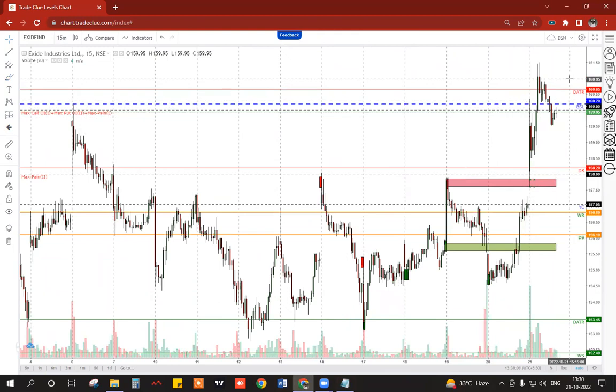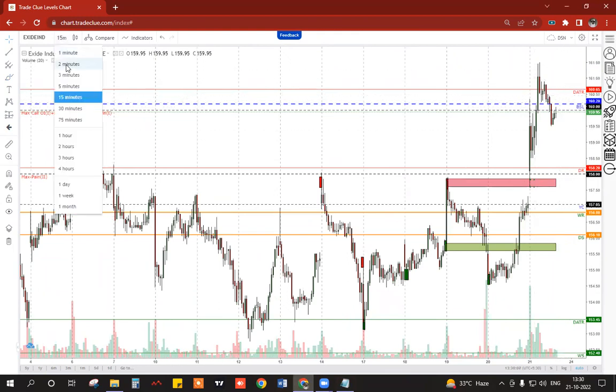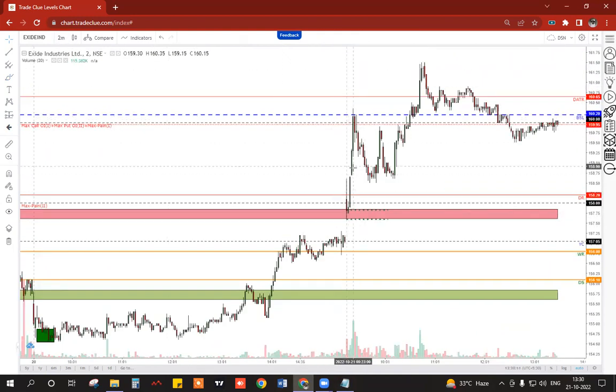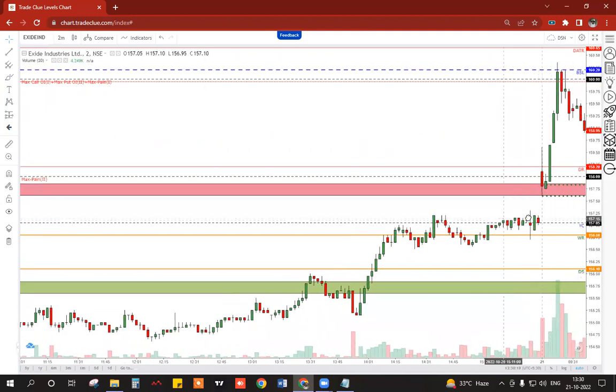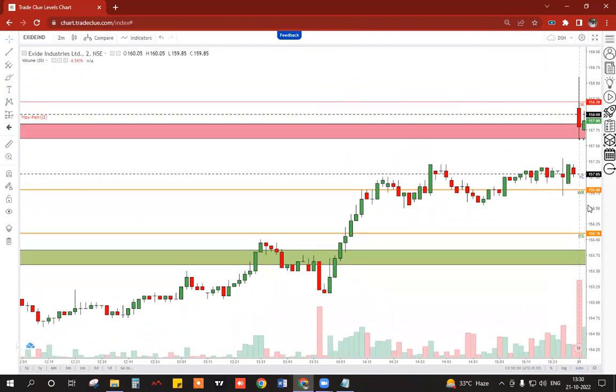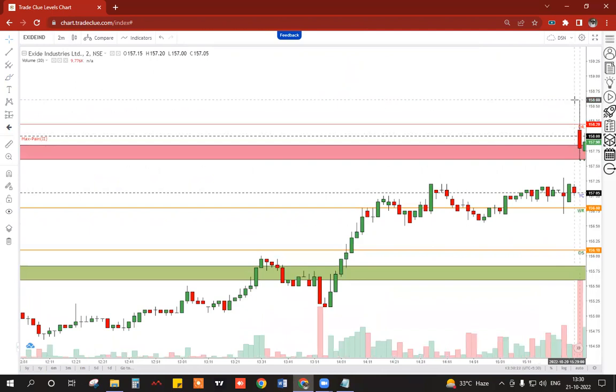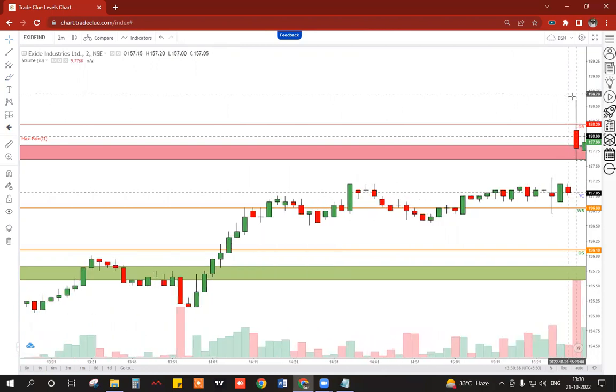And likewise, with Exide Industries, as I said, on 2-3 minutes you will be getting a good structure. In this scenario, the first red candle comes over here. I'm pretty much interested after this green candle. So green candle comes, straight away I need to buy. I don't need to wait for a close or so. I can just put my buy order somewhere just above. Don't put exactly at 158.6, put it around 158.7, so that it won't get taken in a spike or so. And you can keep your stop loss below. So your stop loss is also safe.